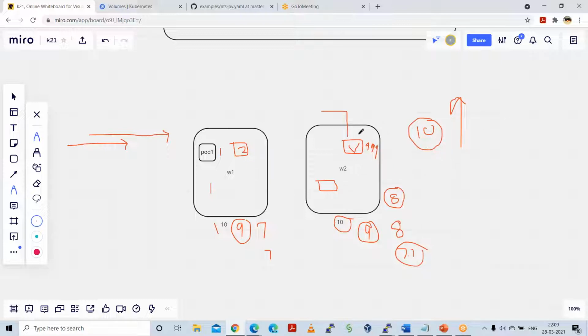Okay, so there is a possibility that worker 2 has most of the time weightage more than 10. And it is preferred. The first preference is to this one. But we are saying that if the weightage is more than 10, always. So if their count is 100 here and 100 here, there is a possibility that most of the time this worker node has a more score than 10, and that's why it is deploying it on.